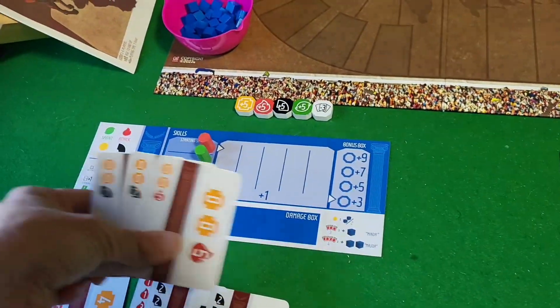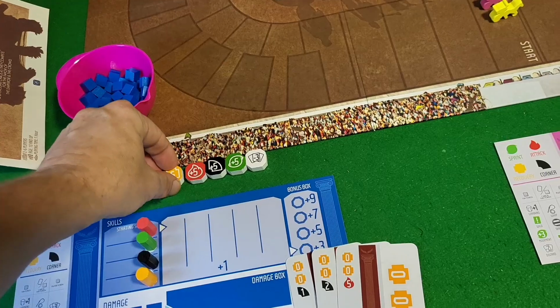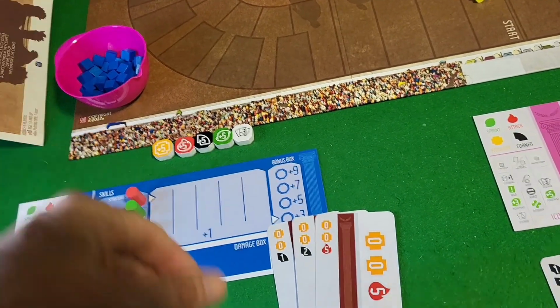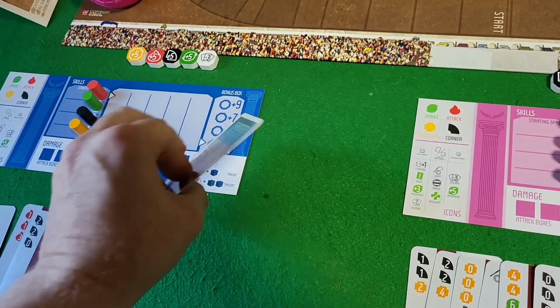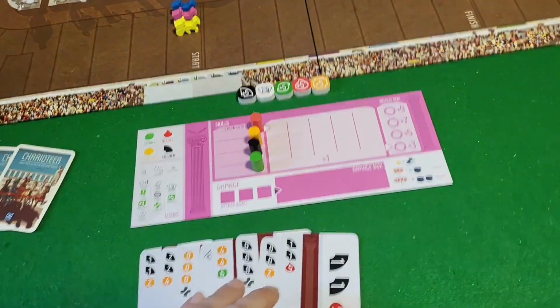So we're going to play these here, and we can choose to also play one of these one-time use tokens to boost our movement even more. Are we going to do that? We're not going to do that yet. So we're going to secretly choose that, and then it's time for pink.